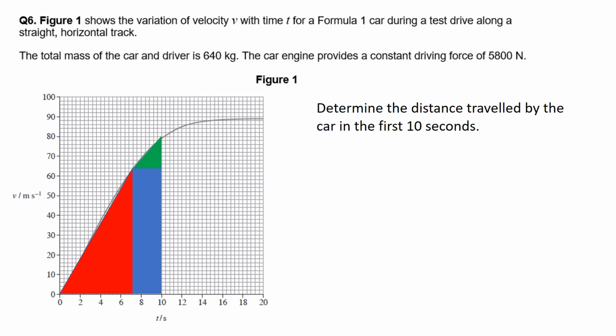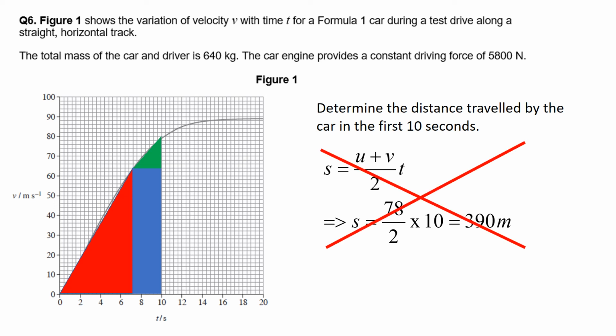I saw lots of people doing this. They used s equals (u plus v) over 2 times t and got completely the wrong answer, because you cannot use this equation in this scenario. You can see from the graph the gradient changes during the motion, therefore the acceleration changes during the motion, therefore you are not allowed to use SUVAT equations.